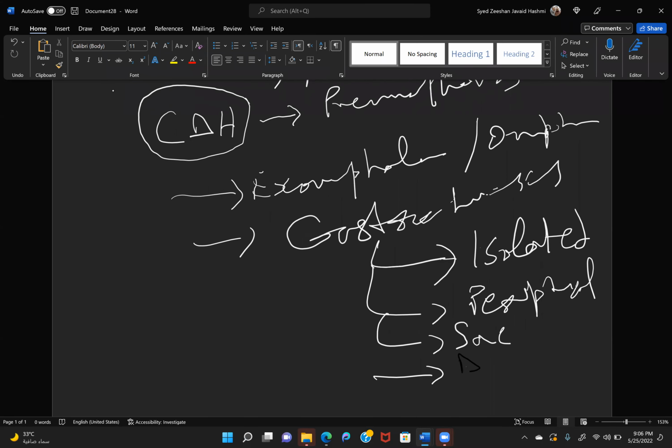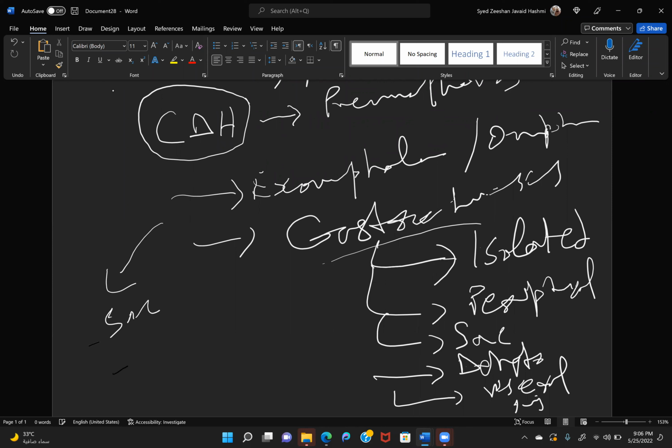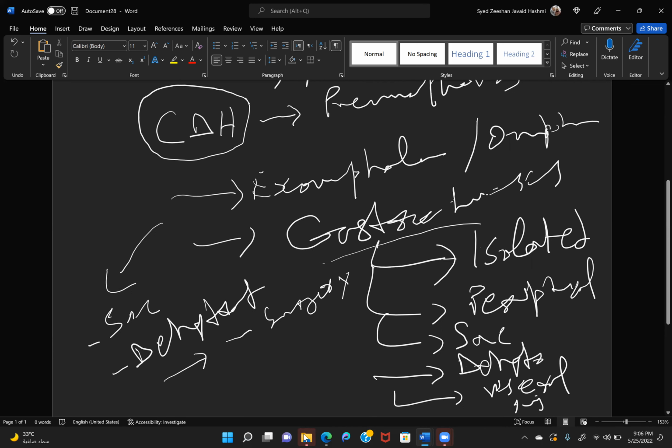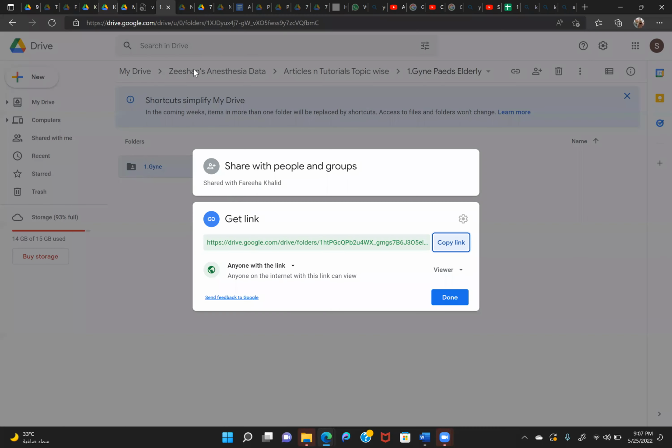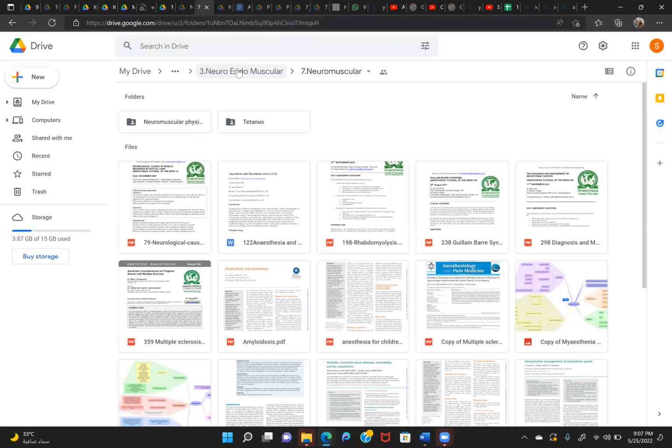So there are more chances of dehydration and more chances of visceral injury, because the abdominal contents are outside and the abdomen is open. Another important thing is that gastroschisis is usually isolated. Omphalocele, on the other hand, is with the sac, and it's usually in combination with other congenital anomalies. Again, the problem will be dehydration. The same concerns I told you apply: you will optimize the patient and then do the surgery. I think I have covered a number of the common topics which are being asked.